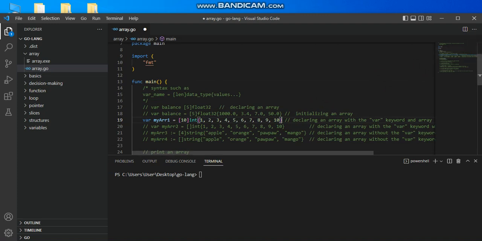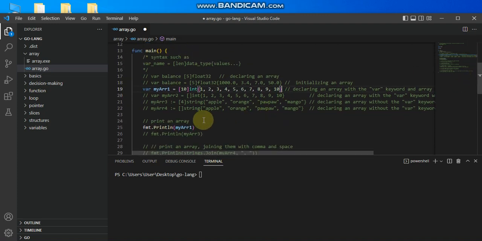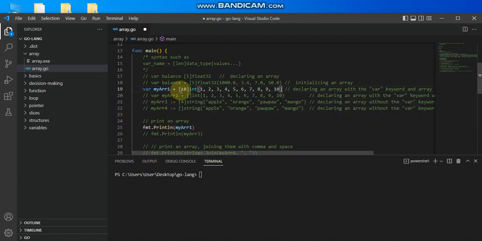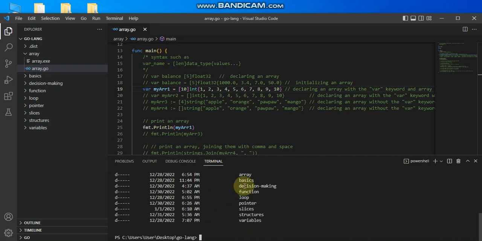So let us print out that array. How can we do that? We can do that using the Println function, with my array1, which is what I would like to print. So coming here to compile this, I first make sure that I'm in my directory. I use the ls command to list the directories, and it is in my array directory. So I use cd to navigate to my array directory.